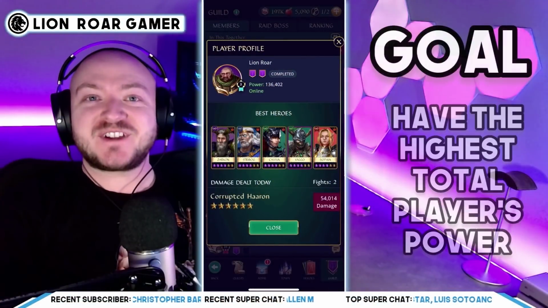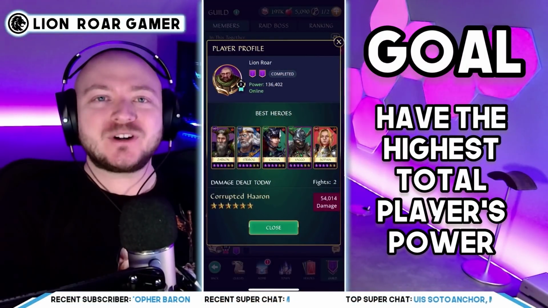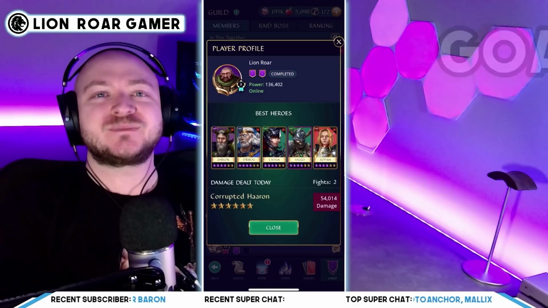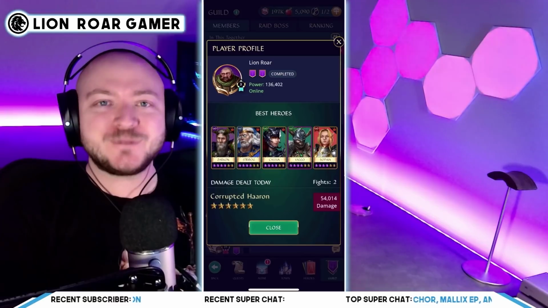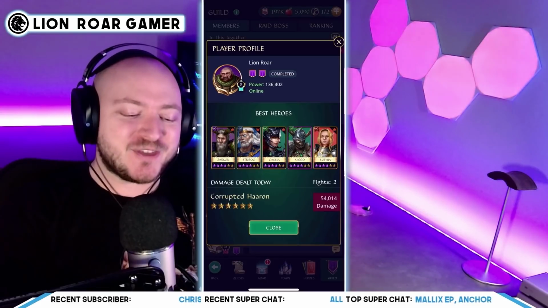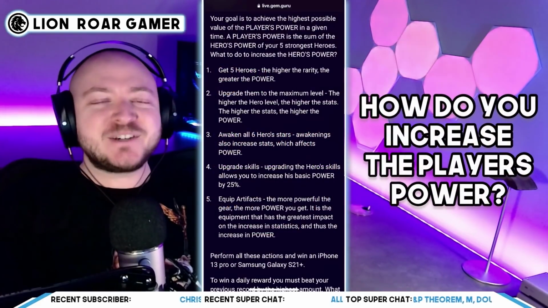Your goal at the end of the contest is to have the highest player's power. The player's power is the sum of your 5 strongest heroes. So you can see my profile here on Gemstone Legends. These are my 5 most powerful heroes, which leads to a total player's power of 136,402 for me. So how do you increase a hero's power?